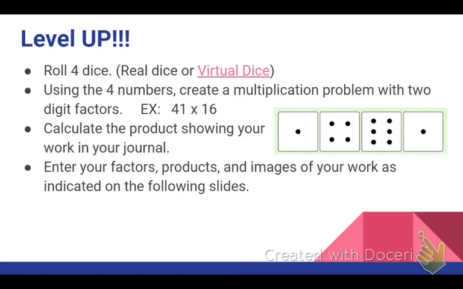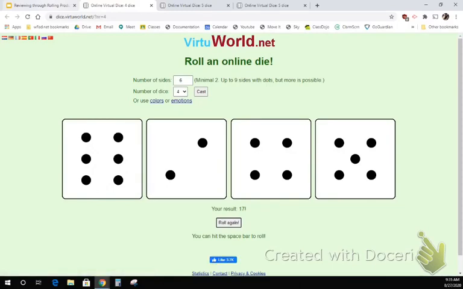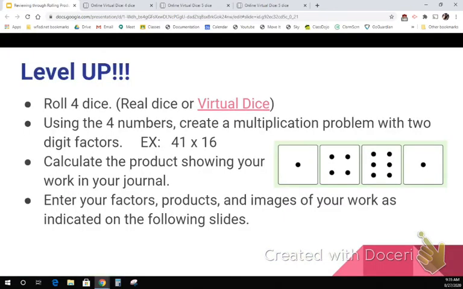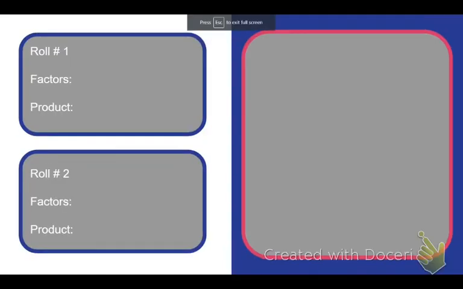All right, so let's try this out. We need our virtual dice. Help me remember the numbers we got. Yes, ma'am. All right, so now we're doing 4 digits. Let's roll a few times and see what we get here. Oh, there we go. How about that one? 6, 4, 4, 3. So we're going to write that on the first roll. So we need 2 two-digit numbers. Do we want to just do 64 and 43? Yes. That makes sense? Easy, right? Okay, so we're going to do 64 times 43.